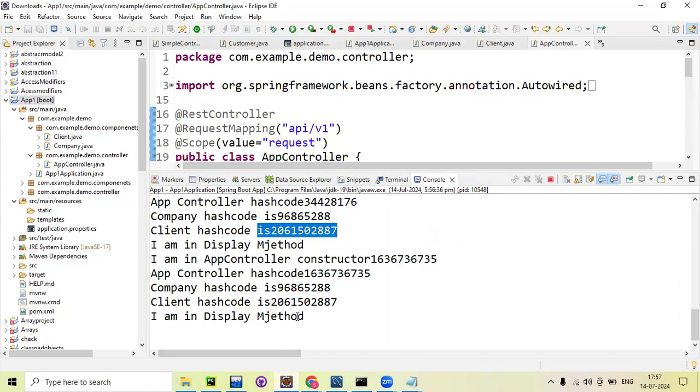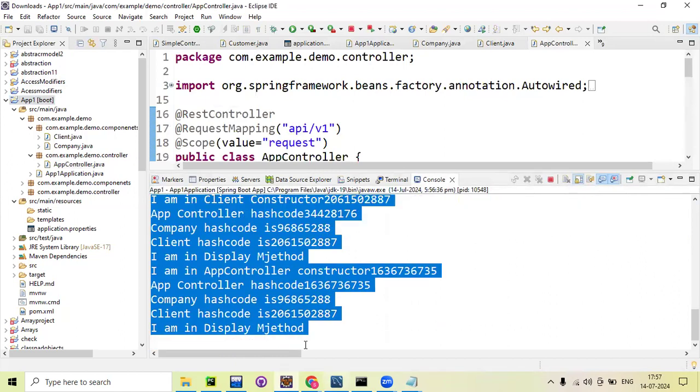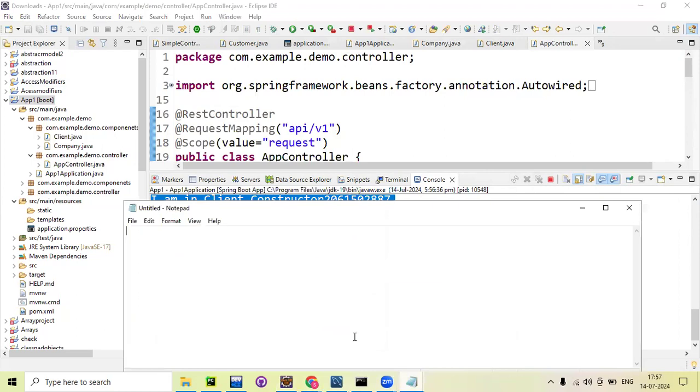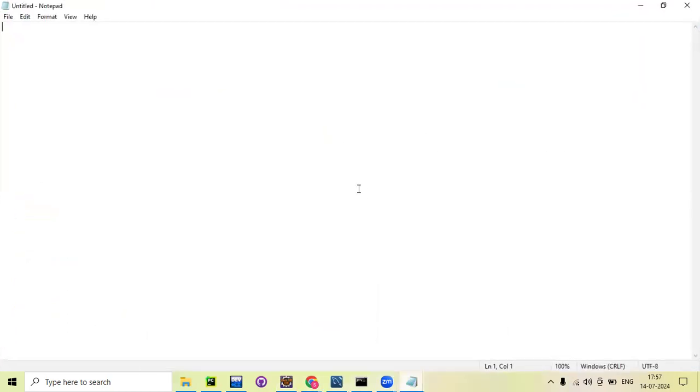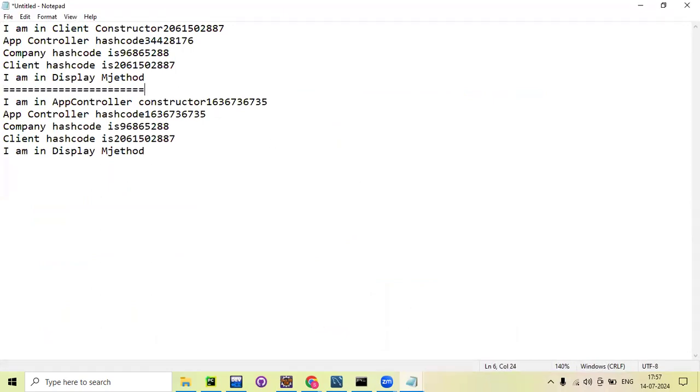Let me copy these things into Notepad. If you observe here, the client is supposed to have the same hash code, am I correct?